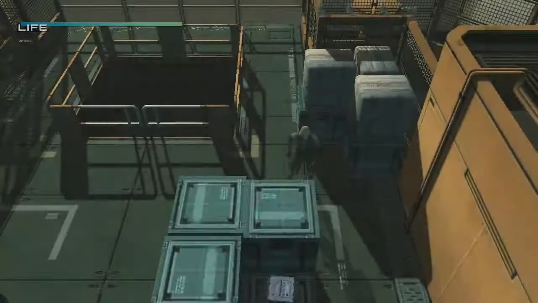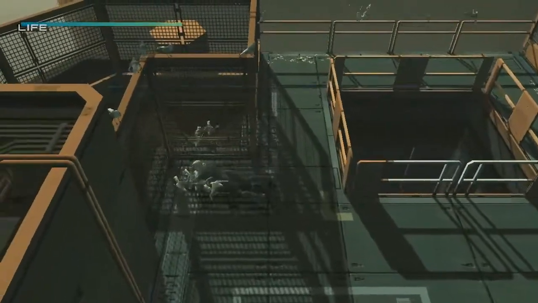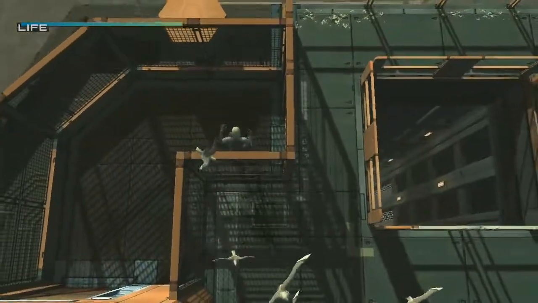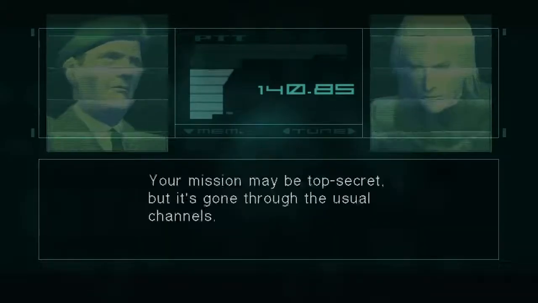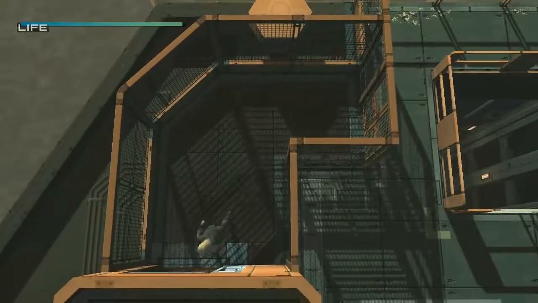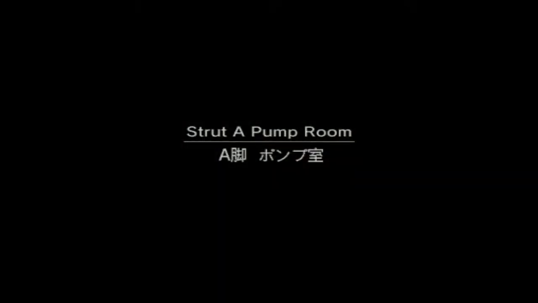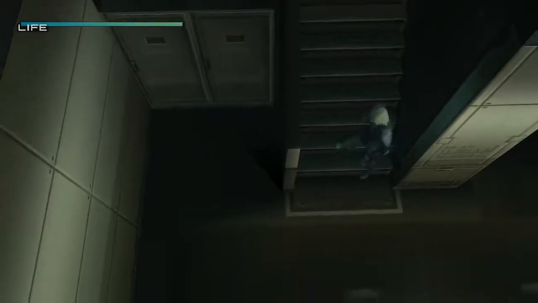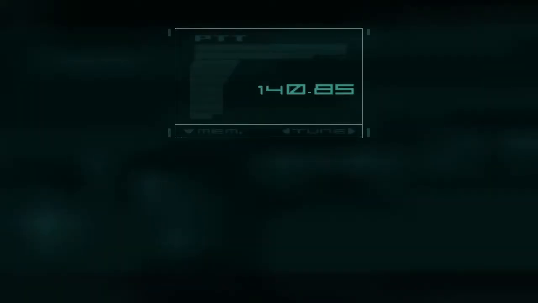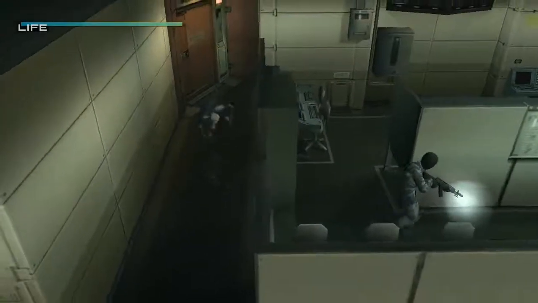Once you're on the roof of Strut A, go ahead and cartwheel into a crawl, get into that fenced-in area, and you can actually roll into this codec trigger, which will put you right next to the door. I missed it on this attempt, but it's not a huge deal if you miss it. It only saves a matter of frames. There's a few codec calls you can do that with if you know where they are.